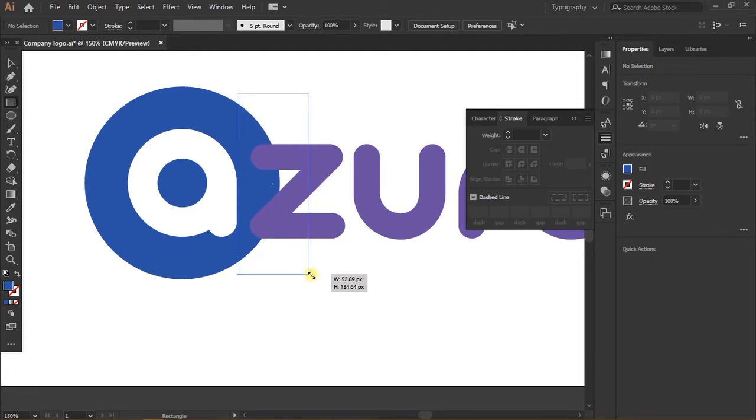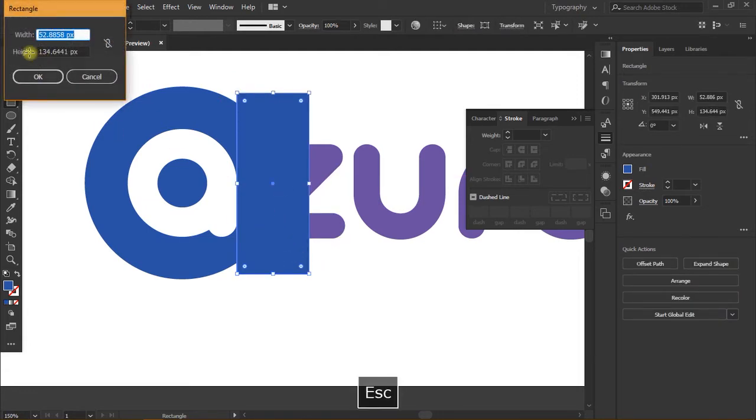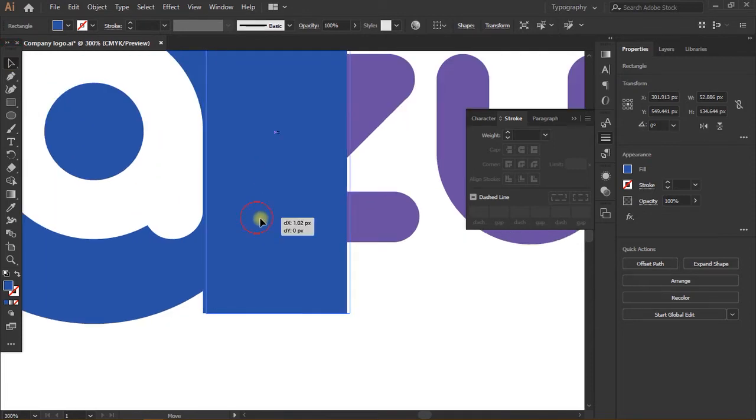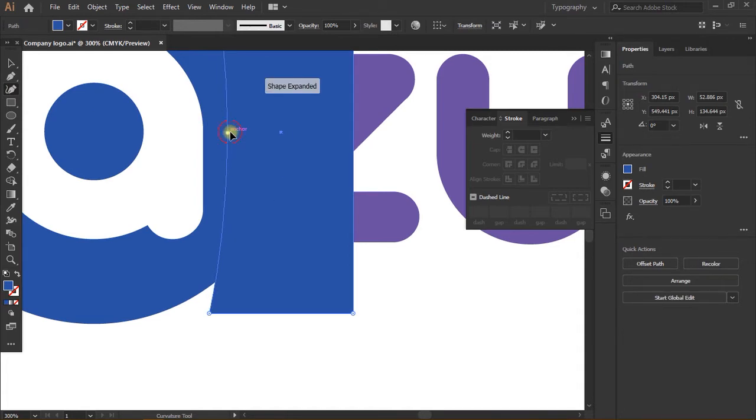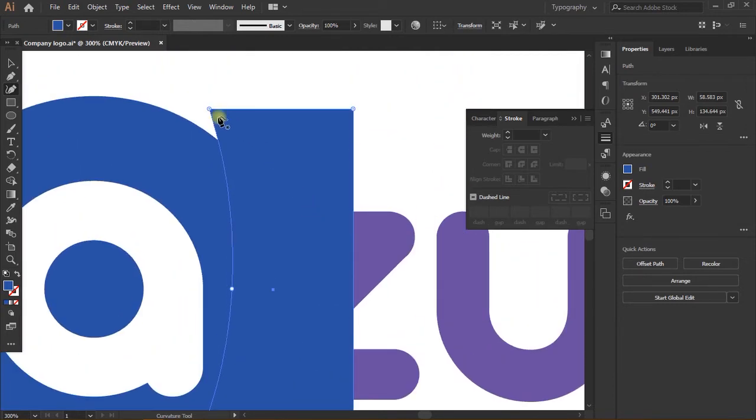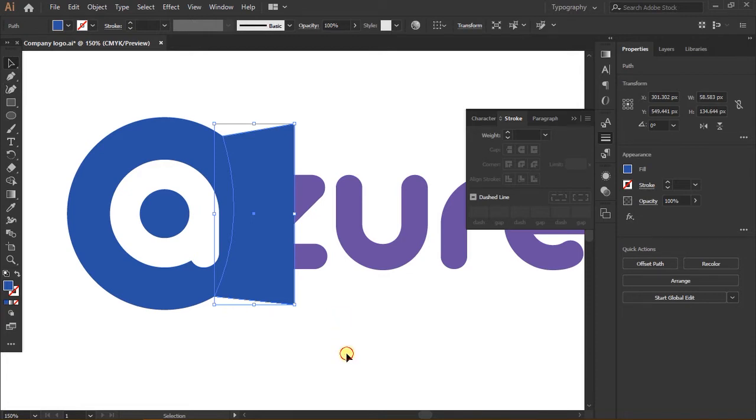So what you can do is something like that, and what you're going to be doing is that you're going to use our curvature tool. We need to select our curvature tool and you need to move it in that kind of way so that we can create a very nice and unique shape. So we come to click on this point and just drag it in this way, just simply as that. And as you can see, you've created such a shape.